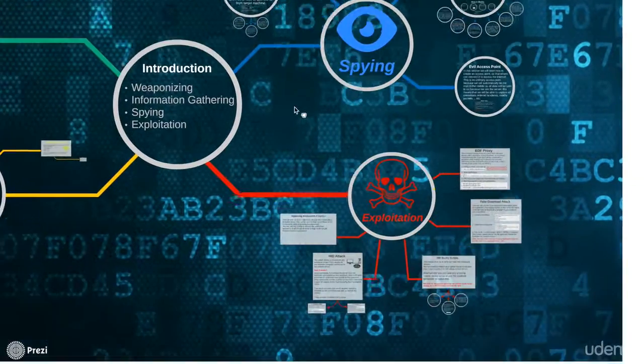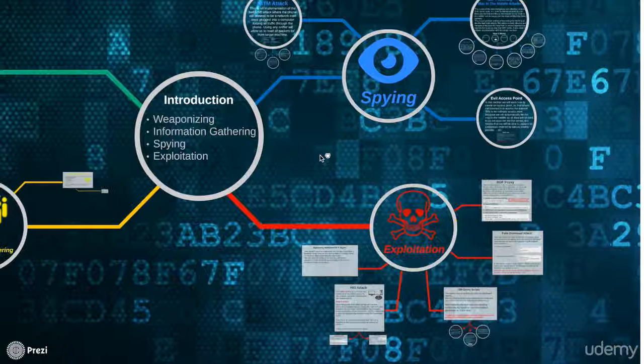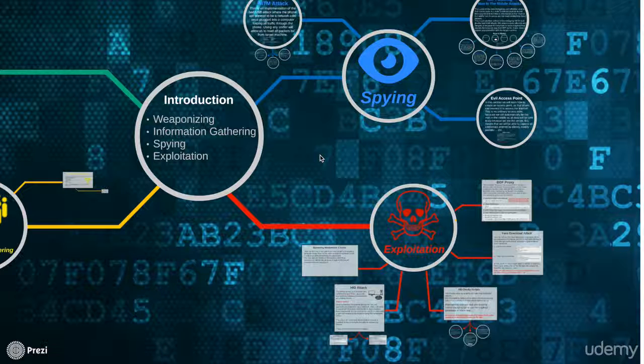And once we're done with spying, we're going to go into the exploitation section, in which we're going to see how you can gain full access to computer devices. So whether it's Mac OS, Linux, or Windows, we're going to see how we can do very powerful attacks and gain full access to these computers. So we're going to see, again, only by connecting your Android device using USB to any computer, to any operating system, you're going to be able to gain full access to the operating system, basically hack the whole device, and you'll be able to do anything the user can do.